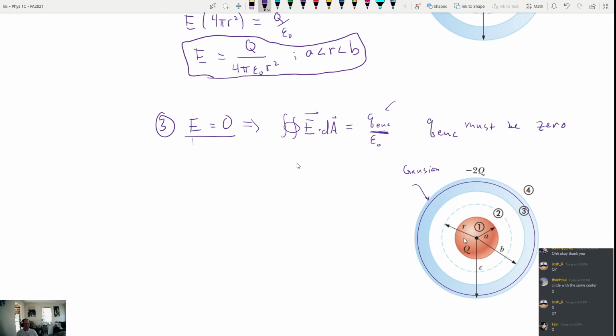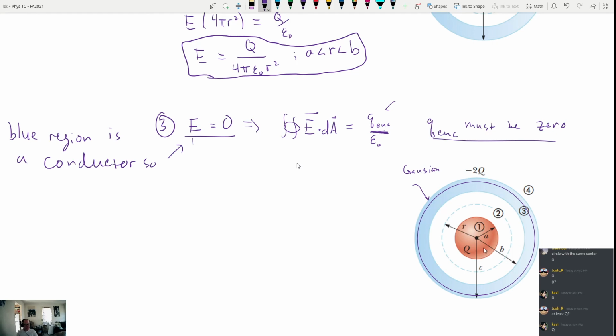But we know that if we look at the red object right here, right? We know that there is charge contained by the Gaussian surface, right? How much is there? How much charge is contained by the Gaussian surface of this red object, of the insulator? At least Q, right? So how can it be the case that I tell you that the charge enclosed has to be 0, but there's a total charge positive Q right here? Something else has to be going on, right? Yeah, what about conservation of charge? What can you do with that?